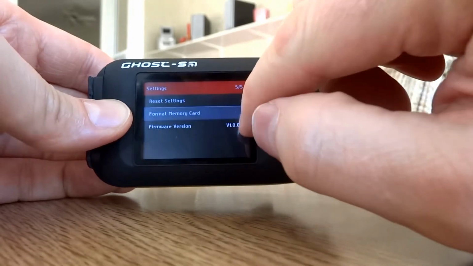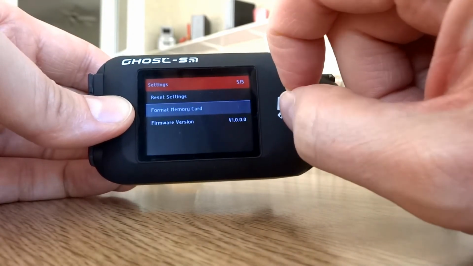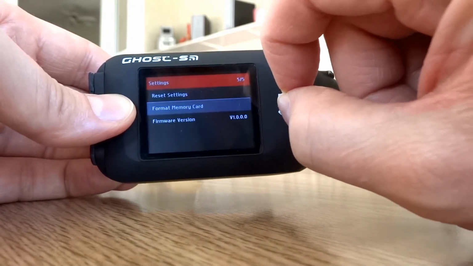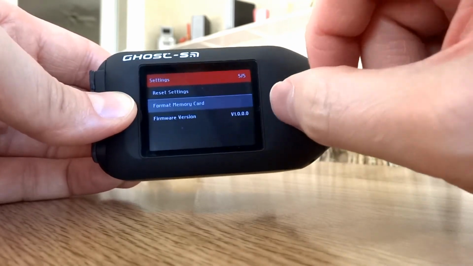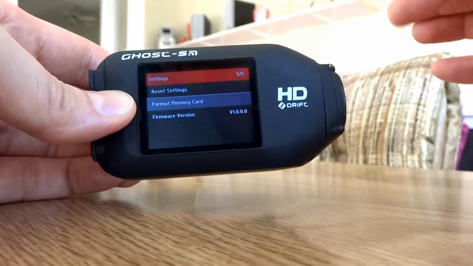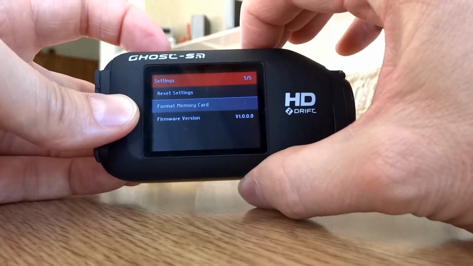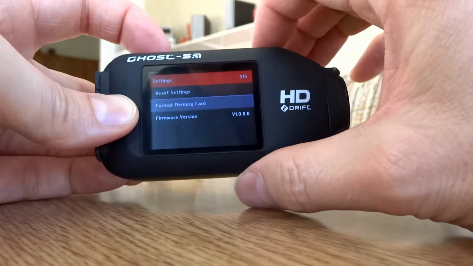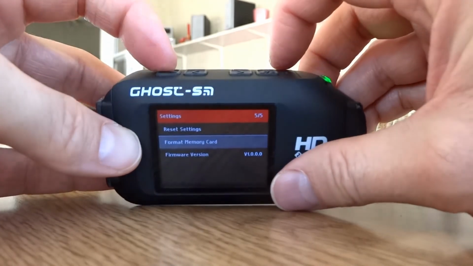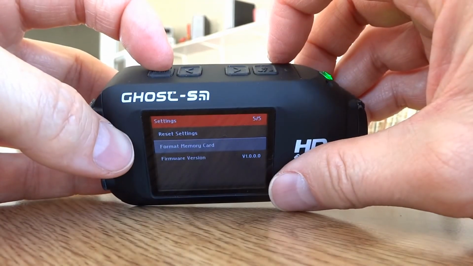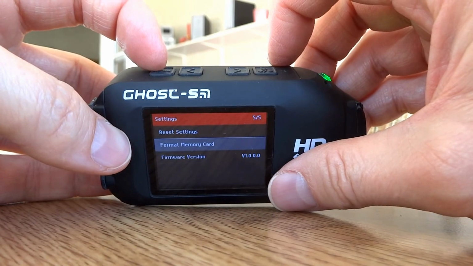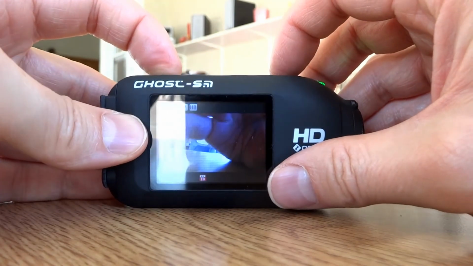The last setting that was in there, the firmware version, I have tried to update the firmware a number of times. It tells me I've succeeded, but this number never changes. It's something I've been meaning to look into. And then to get out, you push this button. This button pulls you back out. The same button that gets you in one level pulls you back out.